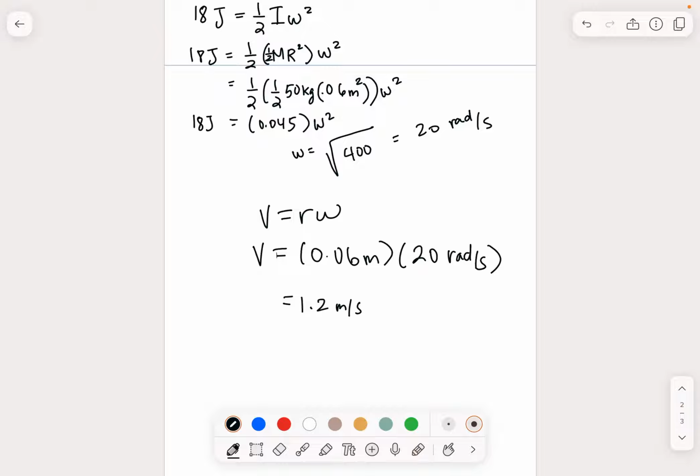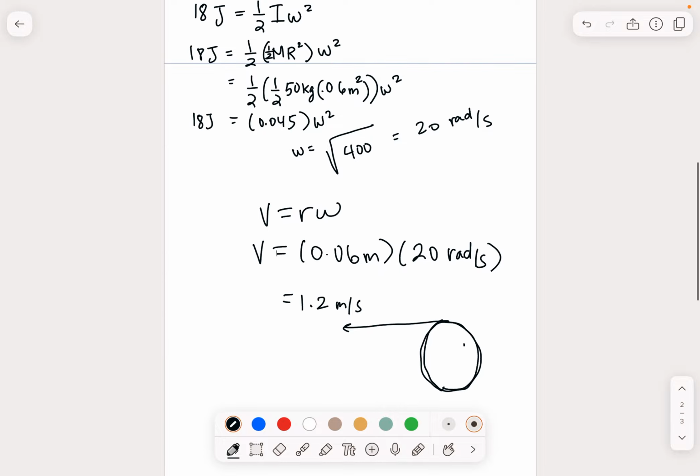So the idea here is that the rotational motion of the cylinder and the linear motion of the rope are related to each other. As long as that rope isn't slipping off of that cylinder, as long as it's not stretching or shrinking, then v equals r omega, right? And so the speed of the cylinder is going to be related to the speed of the hose or the rope through v equals r omega.